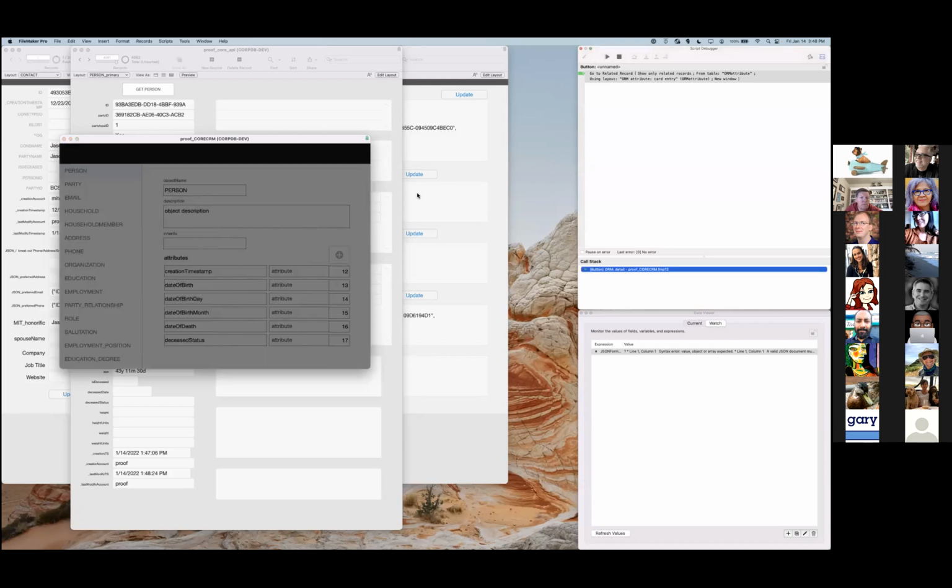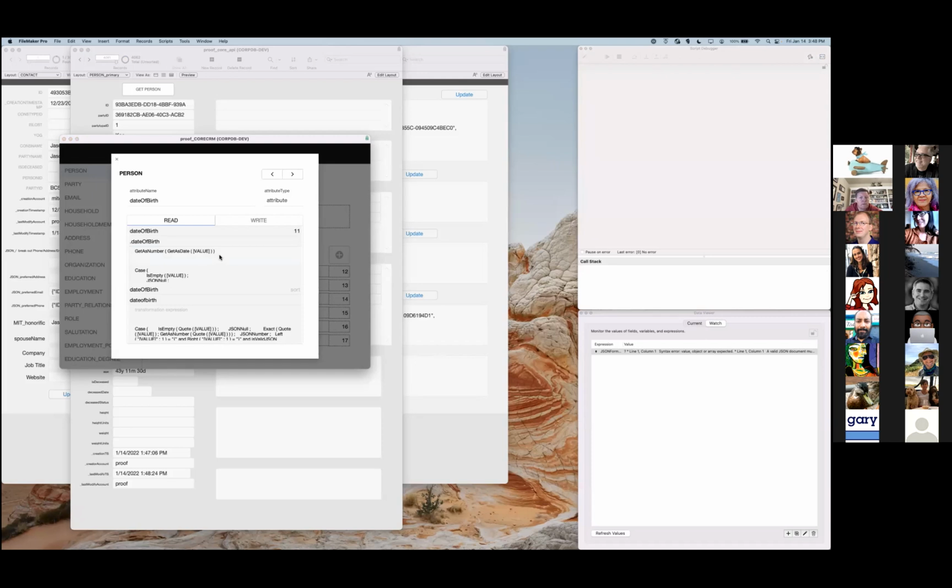So when I look at this particular attribute, date of birth, this is where I'm actually doing my transformation. This is for my person object. I've got this attribute, date of birth, and FileMaker stores its dates internally as a number. It transforms that into text when you're looking at it on a layout, which is fine, but depending on system formats, sometimes that text back to date doesn't work so well. If I've created the system in the US and it's being used in a European or an Asian country, just relying on the text representation of the date might not actually be so good.